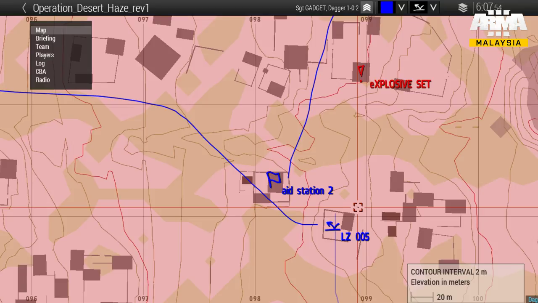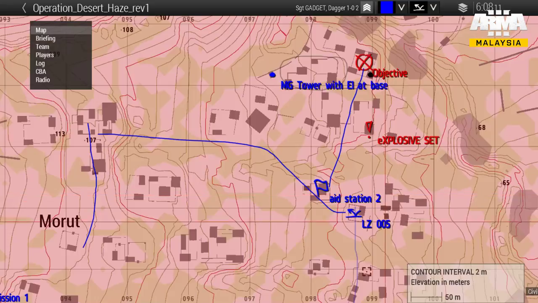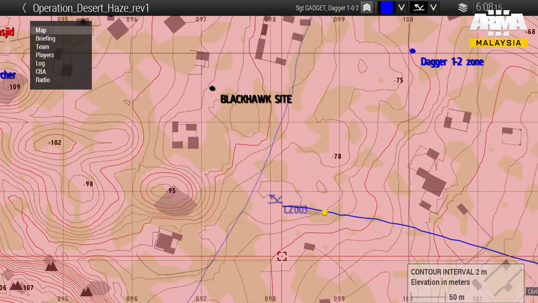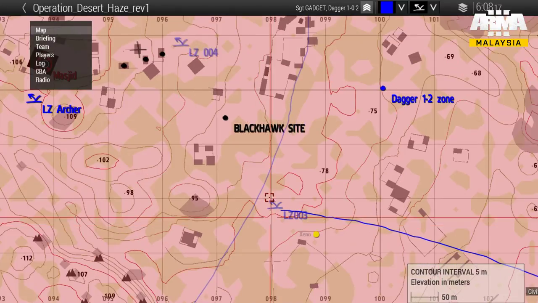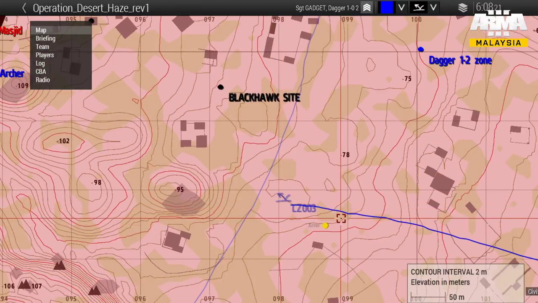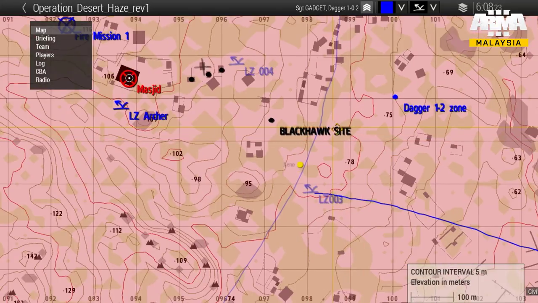Alright, Dagger 1, go. Okay, it's very simple. First, we were in the chopper with 1-1 and 1-2. And then we landed in LZ-03, I think. And then the LZ is not that cold, so it's very hot. So then we went back, and then we went back again. And then we landed in this area, LZ-004.